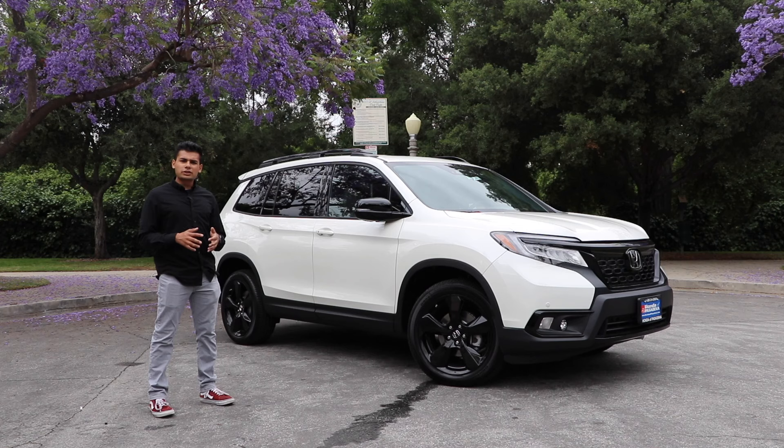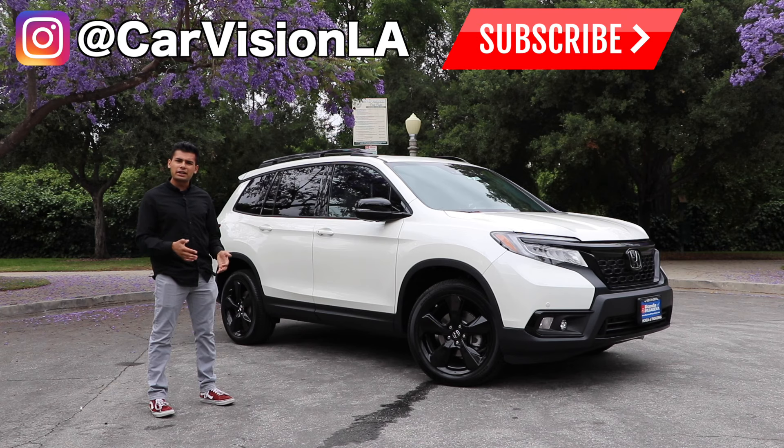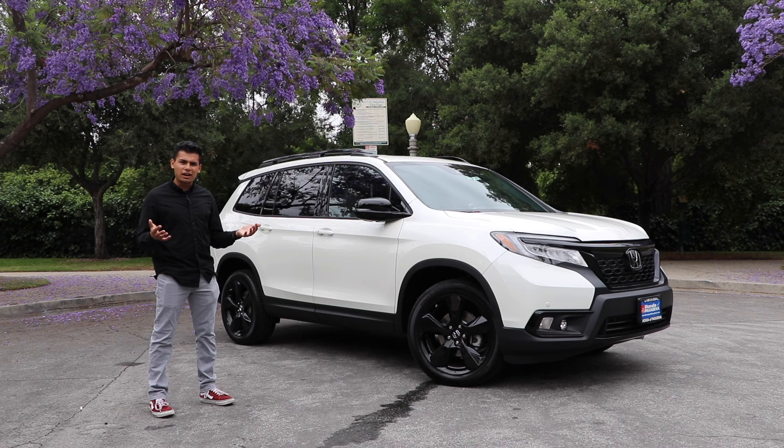So what's the verdict on the all-new 2019 Honda Passport? It's an excellent vehicle combining a great driving experience, attractive styling, and an excellent set of safety features all into one cohesive package. However, there is one caveat — this is basically a Pilot with the back cut off. It's a smaller version of the Pilot. That's not necessarily a bad thing if you want a Honda Pilot but don't need that extra third row, but it's not that much different.